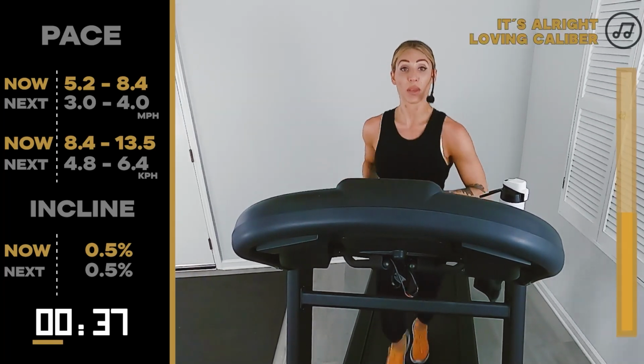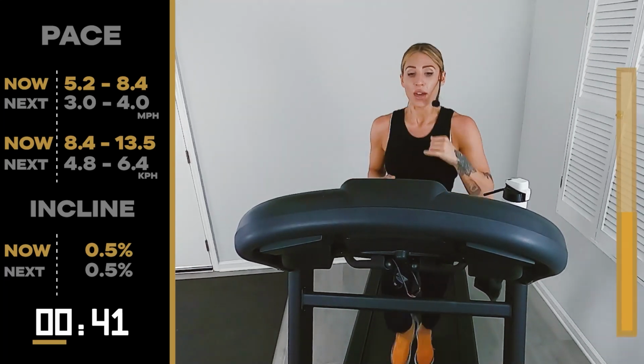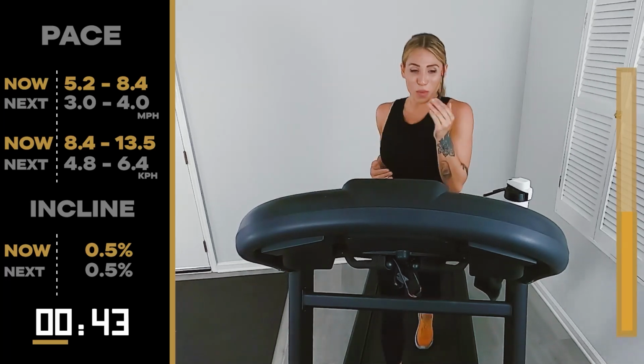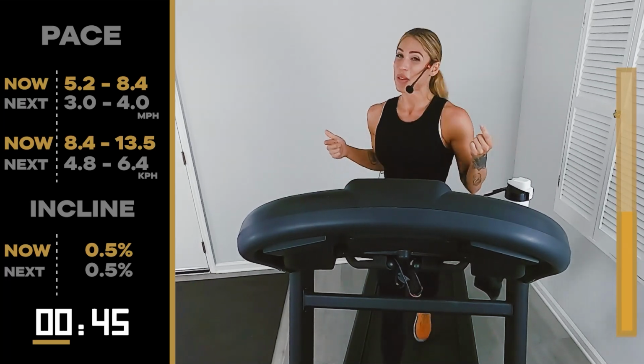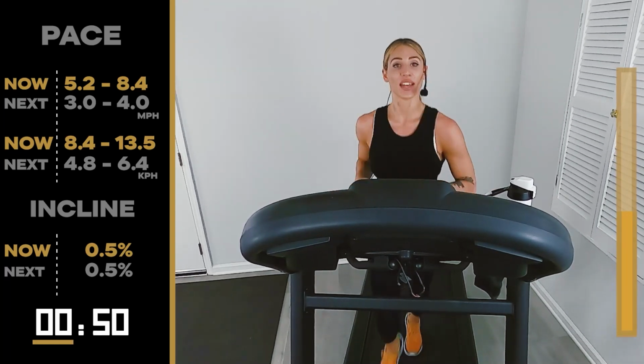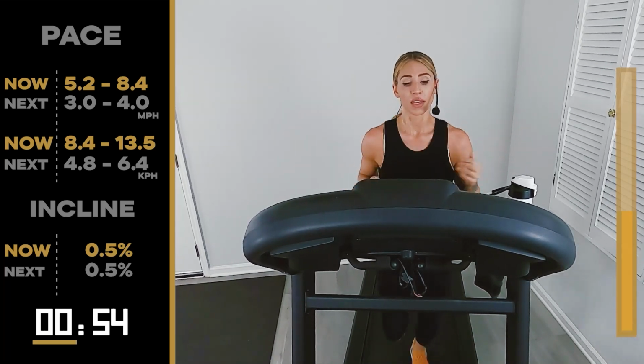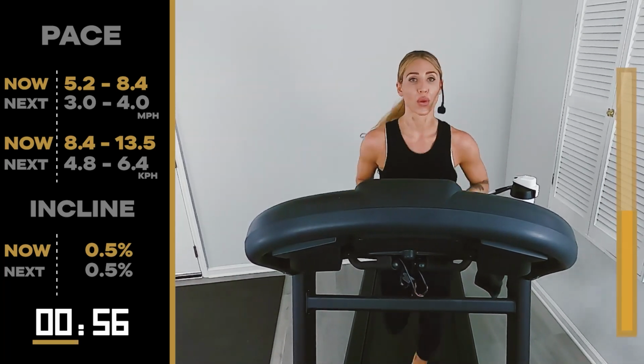You ever hear people doing martial arts, right? When they're hitting and going, yeah, yeah, yeah, or pew, pew, pew, whatever their sound effect is, okay? Laser sound effects, pretty cool. But they're doing that so they can hear themselves breathe. So you can do the same thing with running. Just whoosh, whoosh, whoosh.